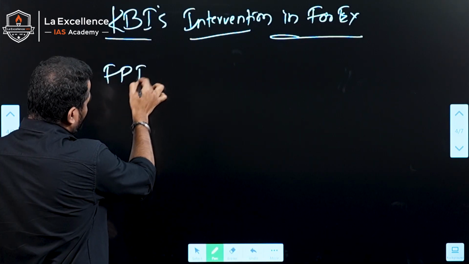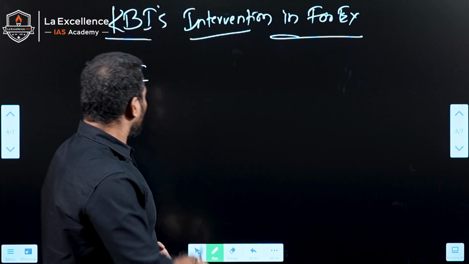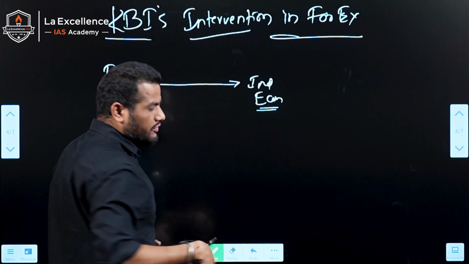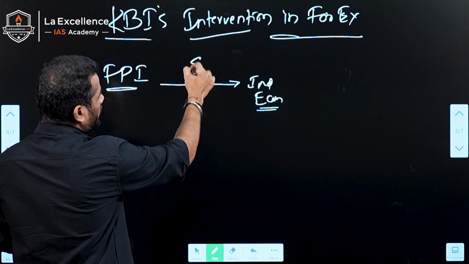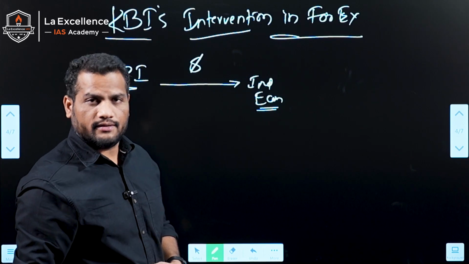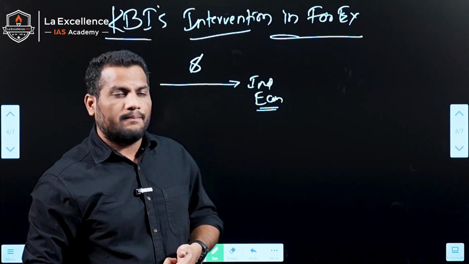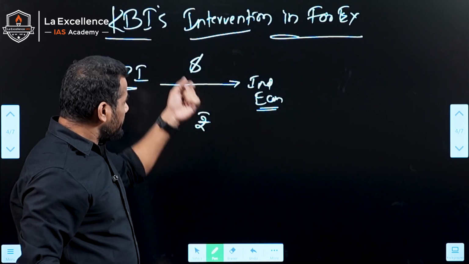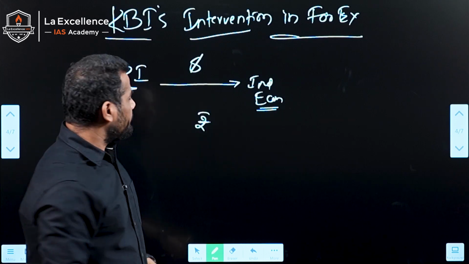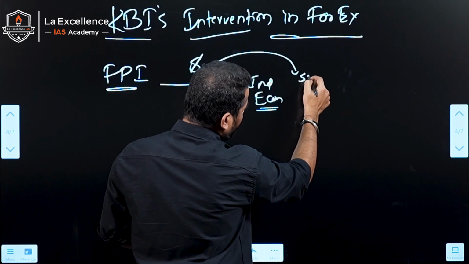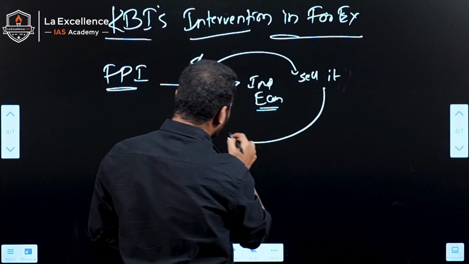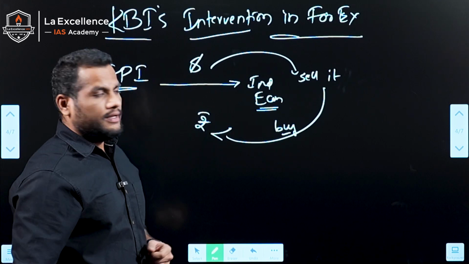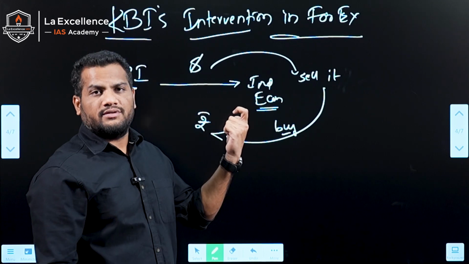The individuals called foreign portfolio investors try to invest in the Indian economy. Whenever they invest, they bring dollars to the Indian economy, right? They can't invest in dollars, but they have to invest in Indian rupees, right? Whenever they bring dollars to the Indian economy, they will sell them in the Indian market and buy Indian rupees. They buy Indian rupees. In this condition, what happens?